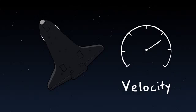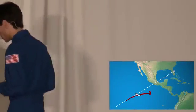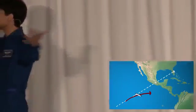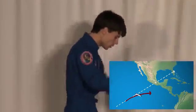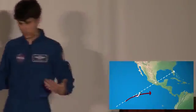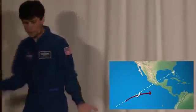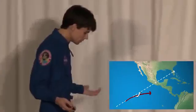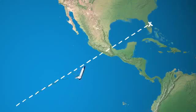So there's just one last problem. We're kind of starting to turn. This bank angle thing isn't working out as well as we originally hoped. So NASA goes to its engineers and says, this is a really big problem. We can't just land in Panama. And the engineers say, we'll just turn the other way. This isn't rocket science. Why are you wasting our time, Steve? So granted, this creates kind of this weavy S-turn reentry path, but it works.